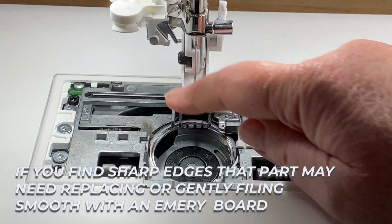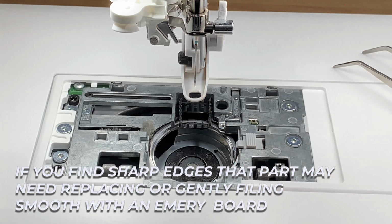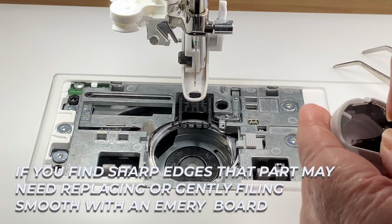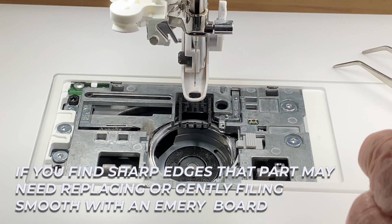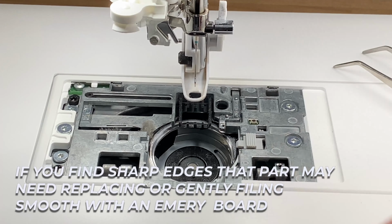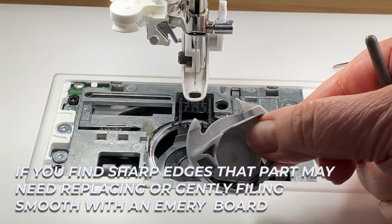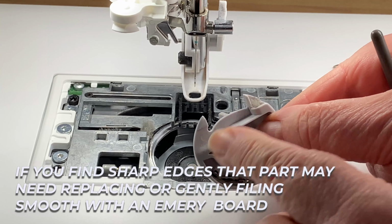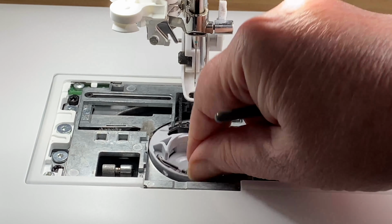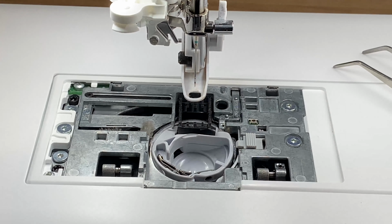When you're happy with your cleaning and everything looks fine, then it's time to start putting things back and giving them a little brush if need be. And also feeling along the edges and making sure there are no sharp corners. If you have problems putting this in, regard these two here as ears of a bat, and then you'll never have a problem popping it in.